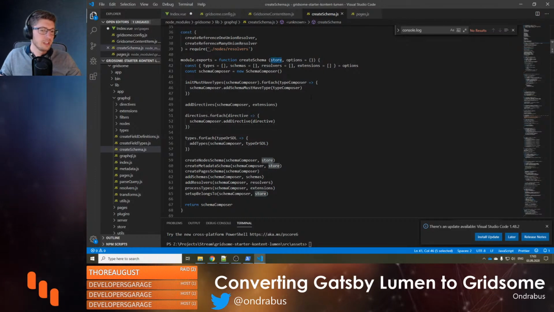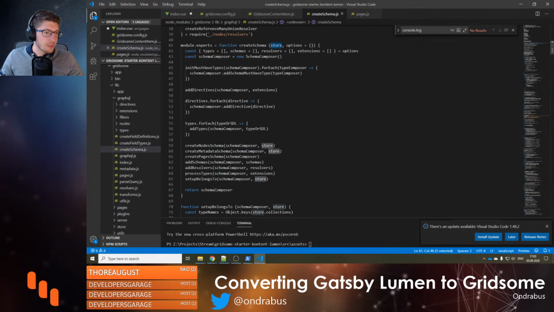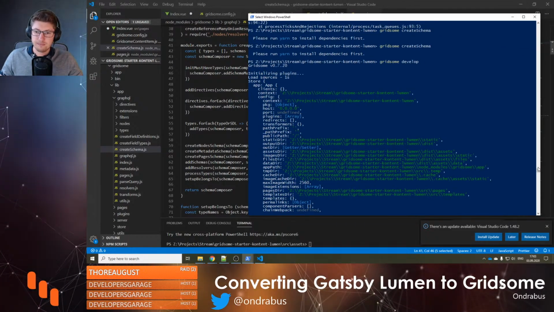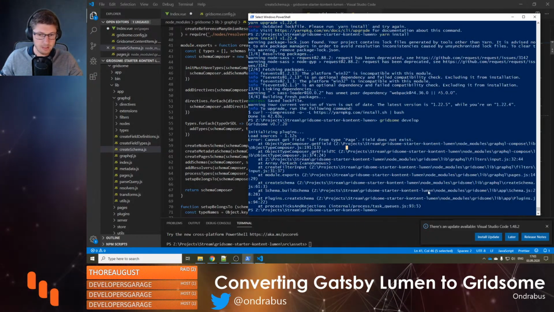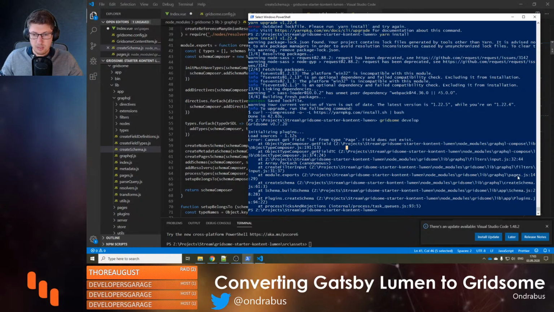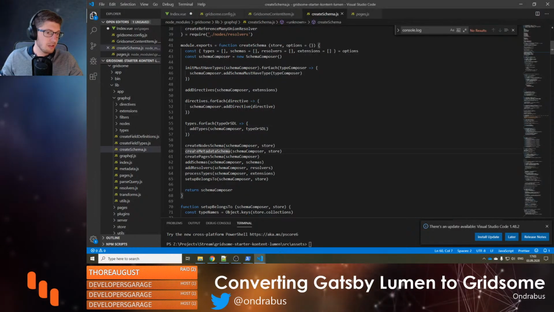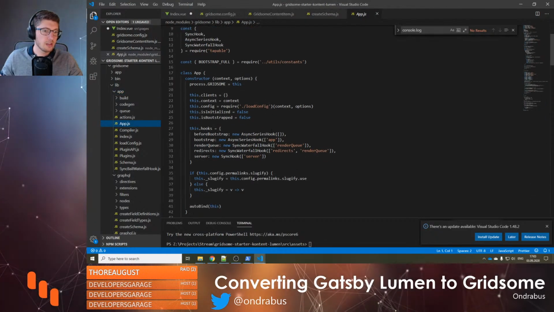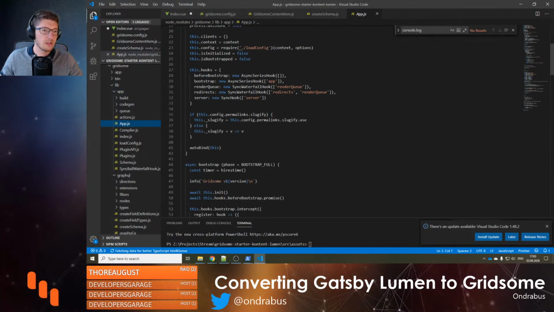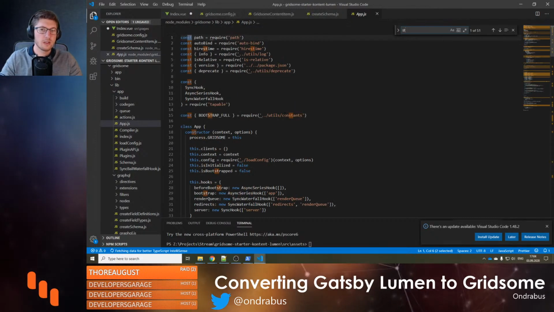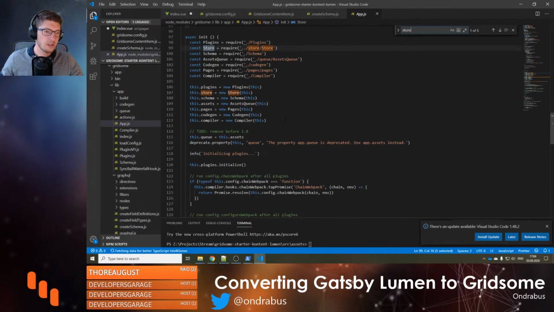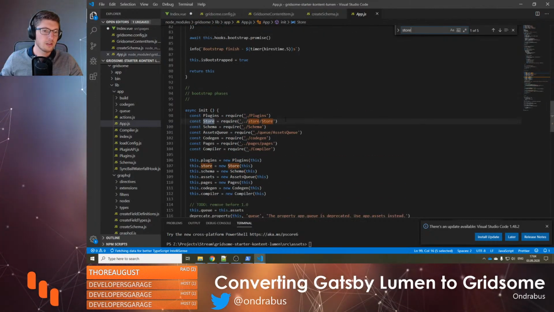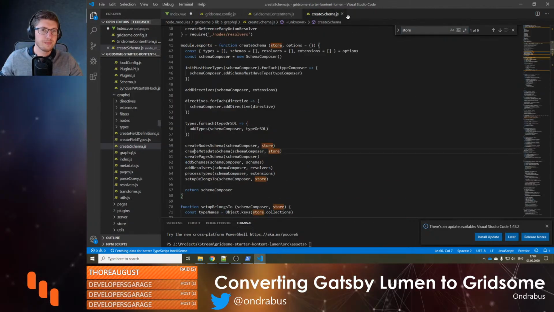Store. I'm outputting store, so it must have been one of these methods. Let's see. Schema, create schema, maybe in schema.js. That was an app. Nope.